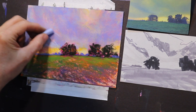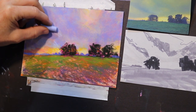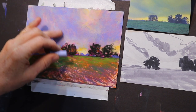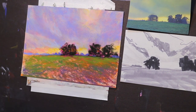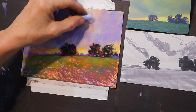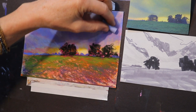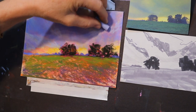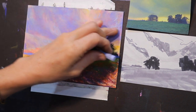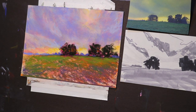I think I'm just going to let you guys watch a little bit. I did want to say, sometimes I add a little bit more energy by making more linear strokes in the clouds. In other words, I blend them to begin with, and then I may make a few more squiggly marks to show some of the edges. You don't want to overdo that. So you guys enjoy while I paint a bit more, and I will pop back in for some comments towards the end.